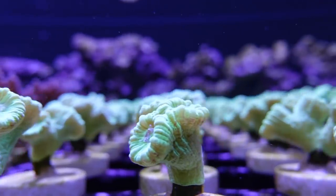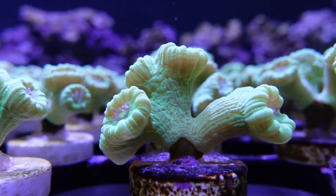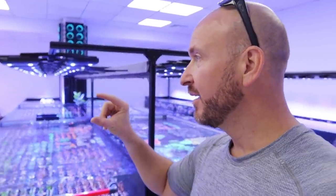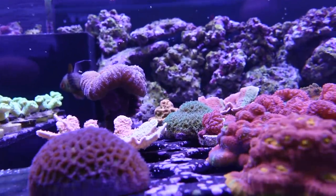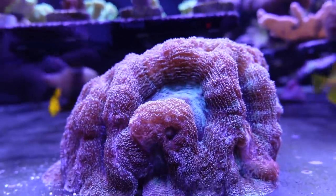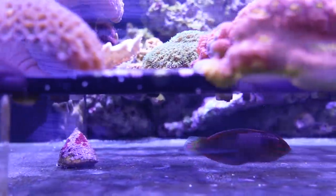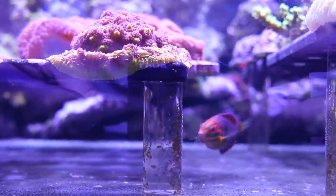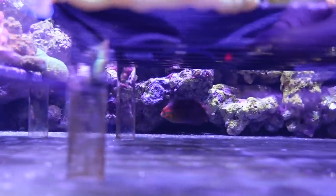If you wanted to buy coral that was from nature, and you had a little frag like this big taken from nature, how much would have to die for you to get that little piece? Depending on the size you'd get from the spire. For the chain spot, we make sure the coral survives - we make the good size for a chain spot. If you put coral in your fish tank and didn't buy it from a guy like Leo who's splitting it himself, there's a lot of damage done to coral reefs. It's like if you have a fish from the wild in America, probably 100 fish died for you to get that one fish - something crazy.